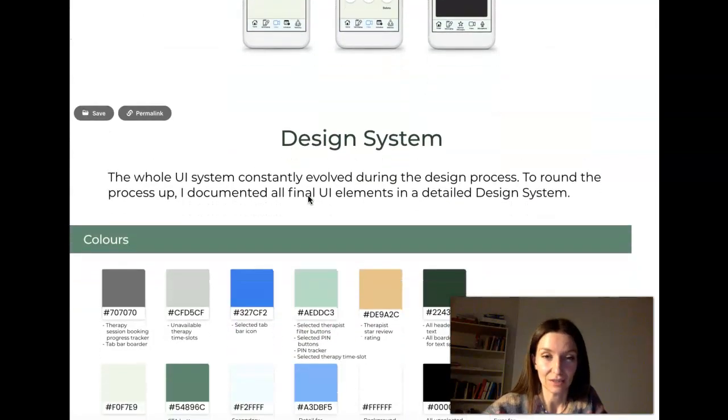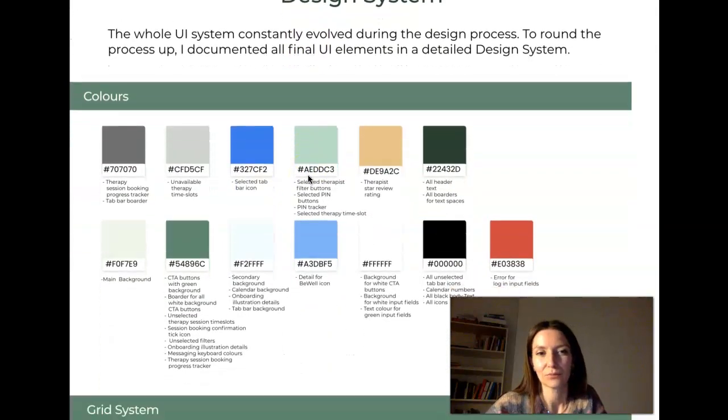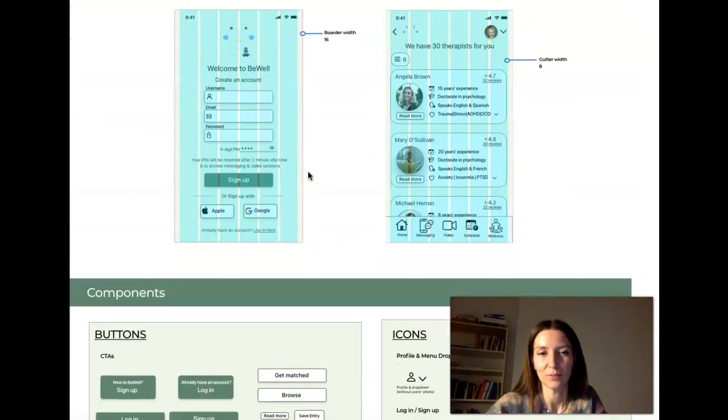So lastly, the design system. The whole UI design system constantly evolved during the design process. I iterated so many times in terms of the actual UI and the overall structure of the app. But it's so important to keep a consistent and updated documentation of the final UI elements in the design system. So here it is below.